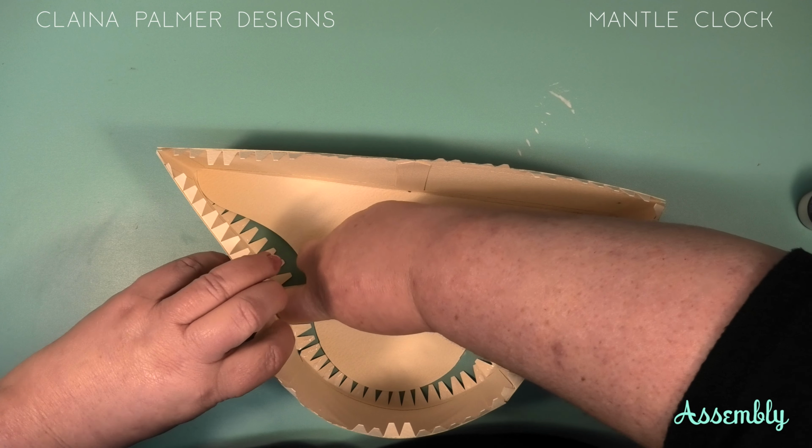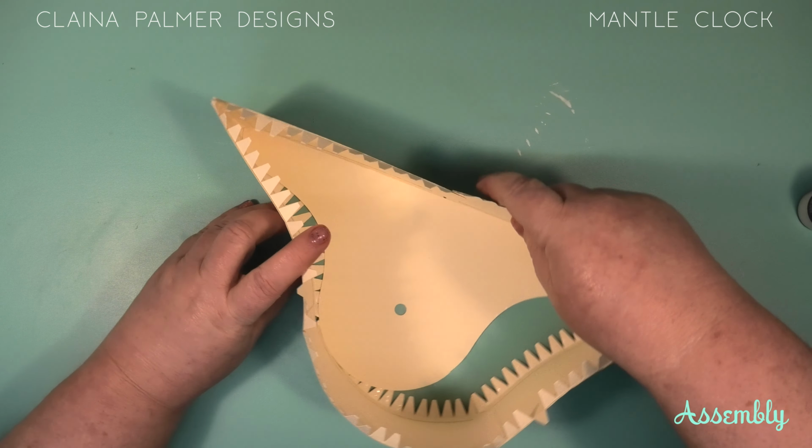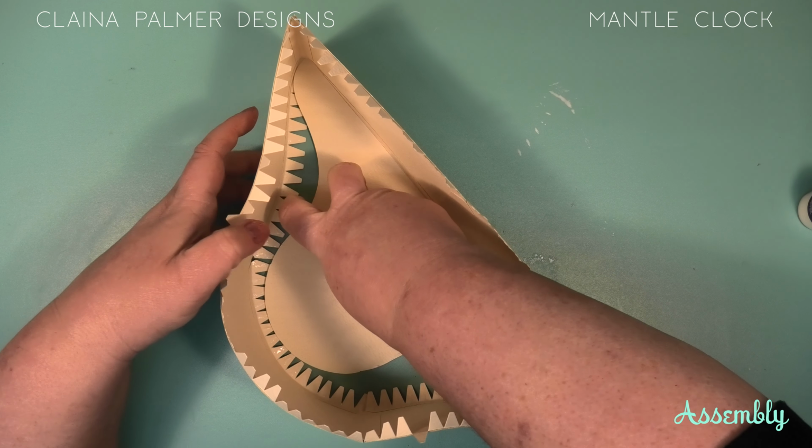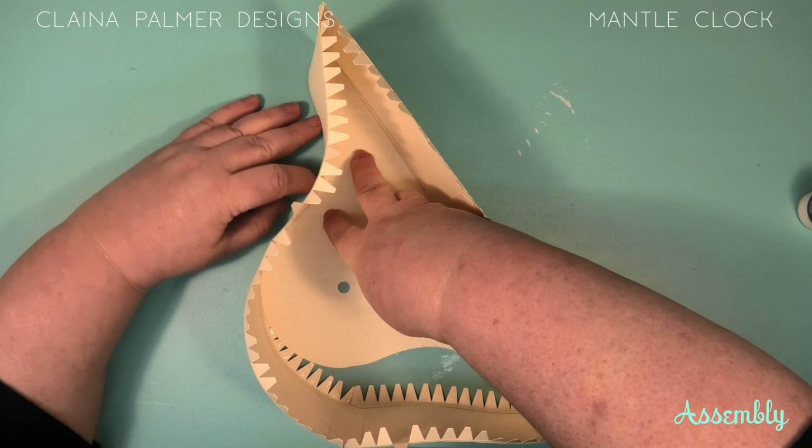Oops, not all my teeth were underneath. This is the problem doing it on camera. I can't quite get my head over like I would normally. Okay, so I want to get that right in that curve there.